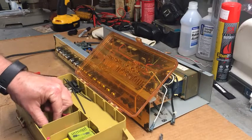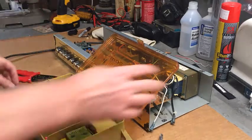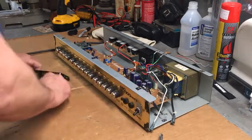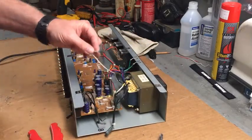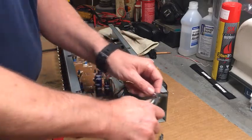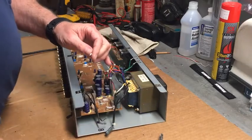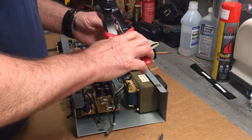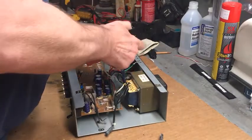Cooking tool. There we go. That's what we need. Slide that over here. Cut this one off. It's too small. Strip the tiny little wire.